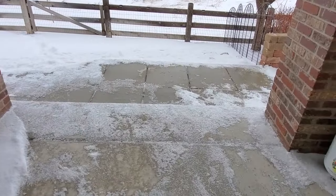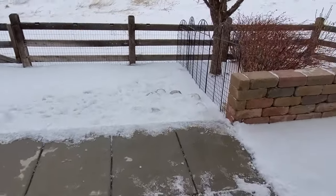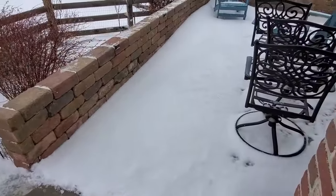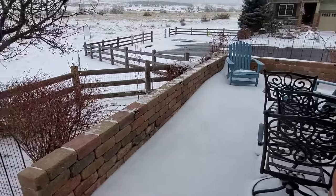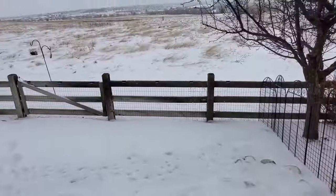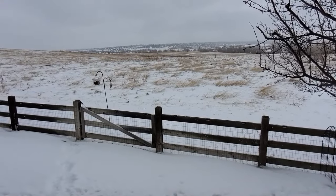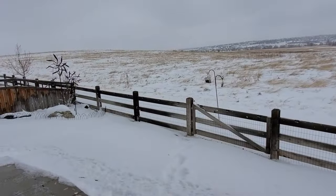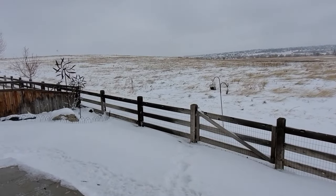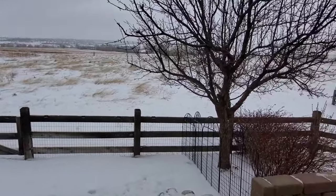We did clear off a little spot here so the dogs can go out. Back over here you can see that there is quite a bit of snow. You've got a few inches, and we got our little suet feeders out there for the birdies. We get a bunch of flickers and blue jays that come here. You can see it's pretty windy still from our little whirly jigs. So what better day to work on crafts than today.